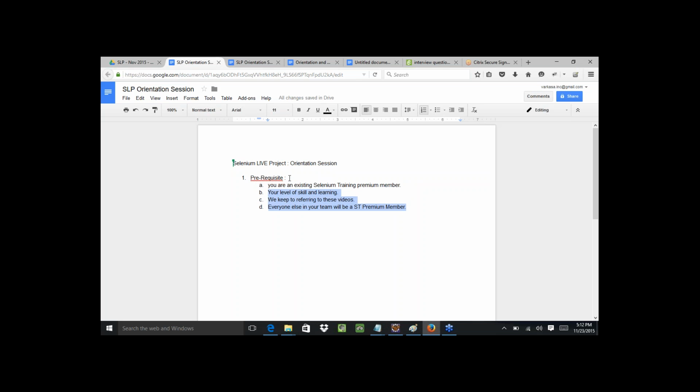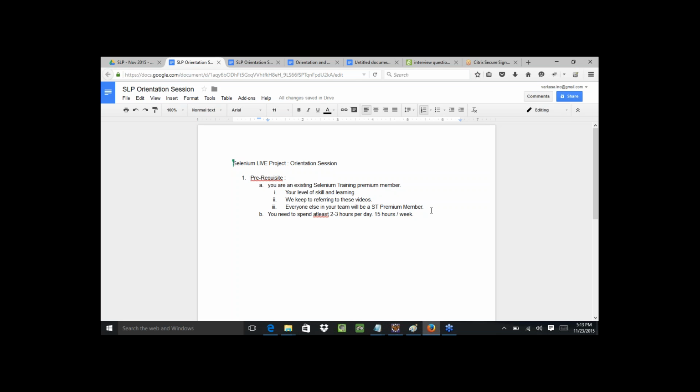The second prerequisite is that you need to spend at least 2 to 3 hours per day, each day. So we're talking about 15 to 20 hours overall in a week's time. Even 15 hours per week is good. The reason this is important, team, is because we work on a schedule and we want to make sure that everyone is properly aligned. So these are the two most important aspects.